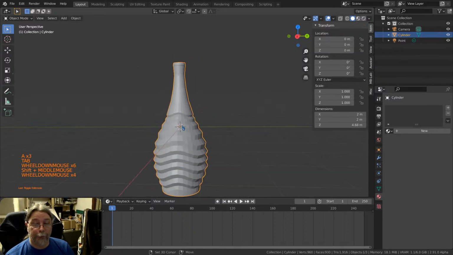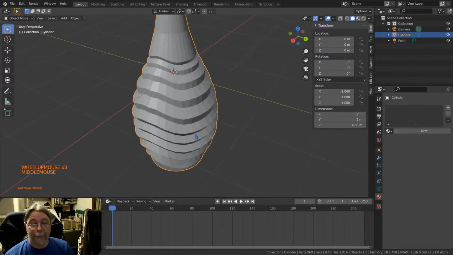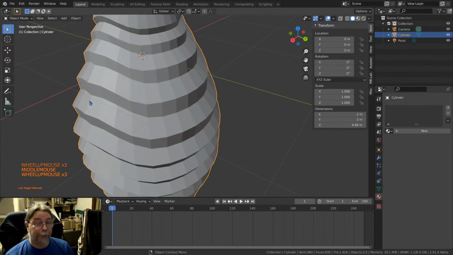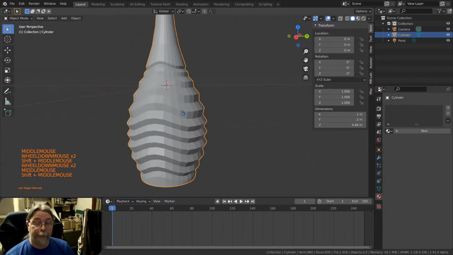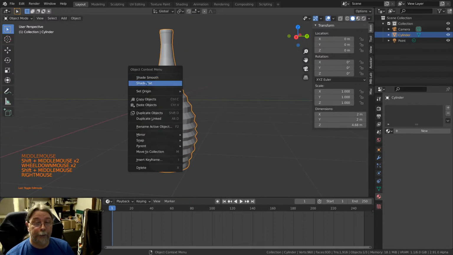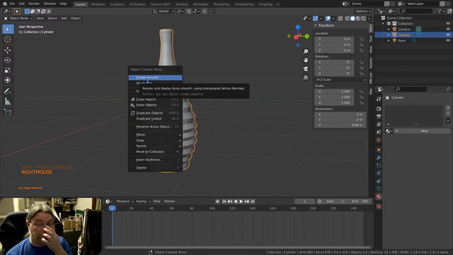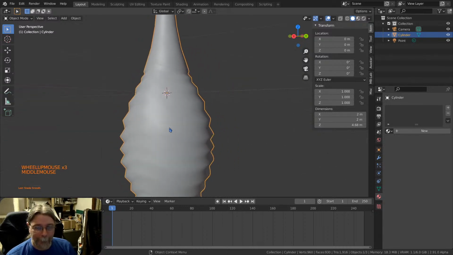This is what it looks like right now. It's still a bit jagged, of course. You can see the individual faces and everything. And let's change that. Let's make it smooth. So to make it smooth, right-click the object, and you can see it immediately shade smooth. This is one of the most important things that you do, and that's why it is right at the top. So this looks a bit better.